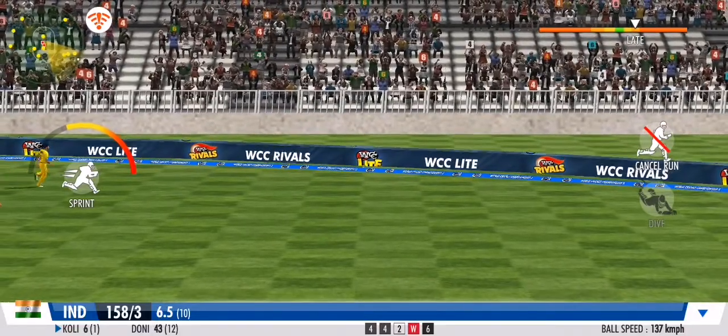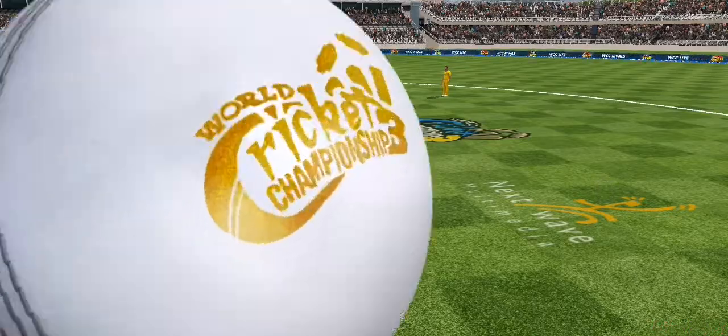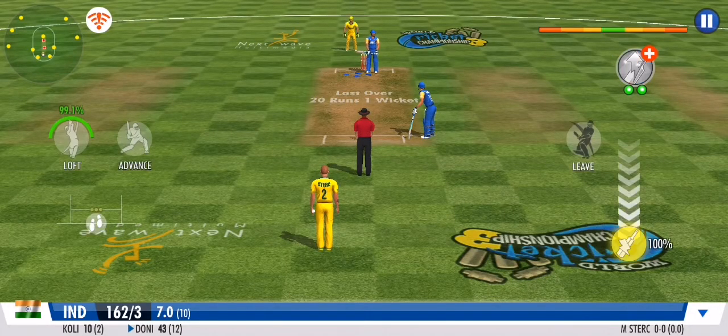It's sayonara with that delivery. Four off the last ball. And it's the end of the over with that delivery. Well, they're just trying to mix it up here a little bit. In comes another quick pace bowler.